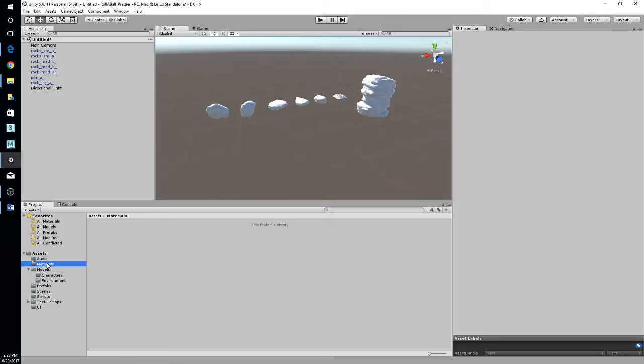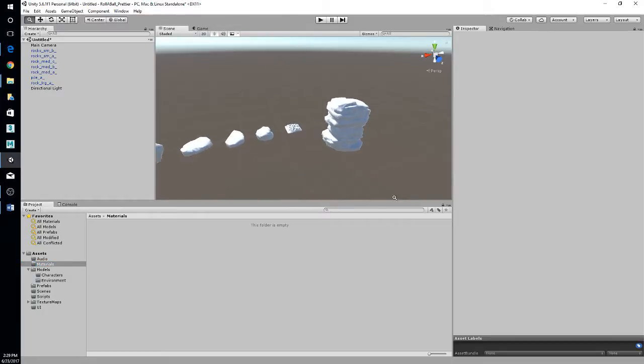Okay, so at this point, we now have a little bit of functionality to this. In other words, our character is not going to run through them, so that's good. And we've been performance conscious, so we're not duplicating the same number of vertices on our mesh. Next thing we want to do is make these look like something other than big old gray blobs. Let's give them some prettiness, since that's our whole goal, right?